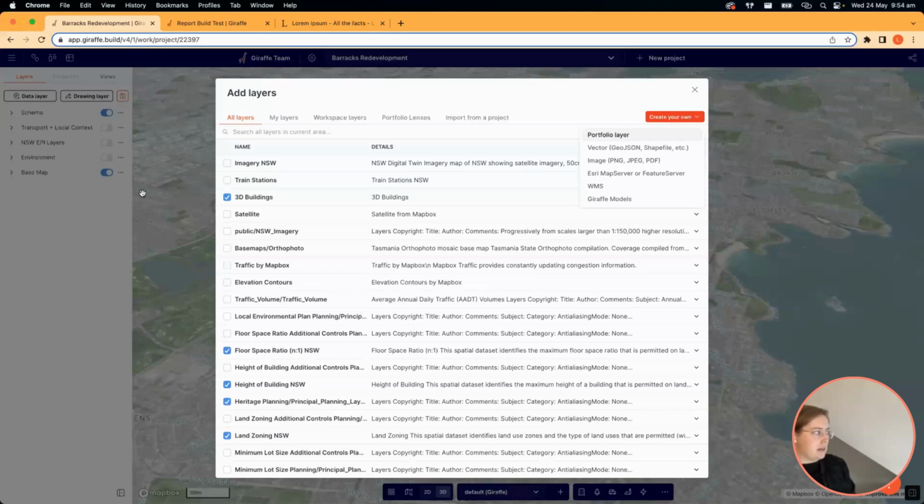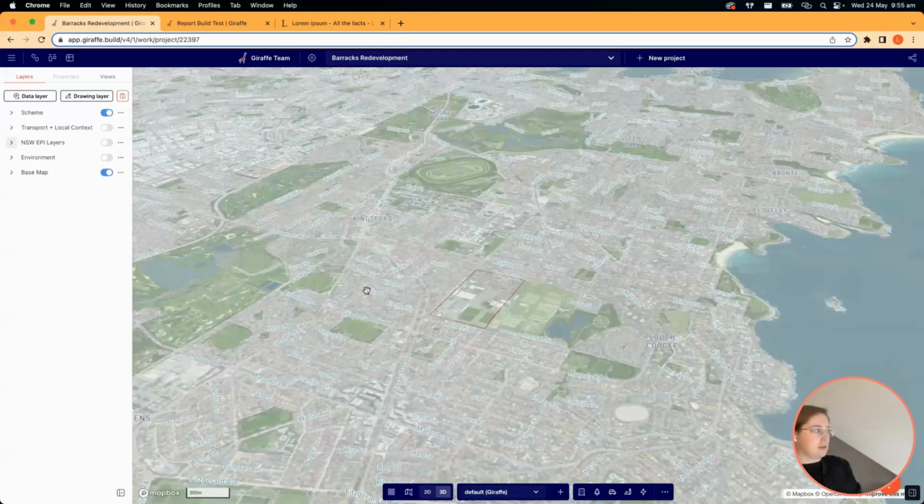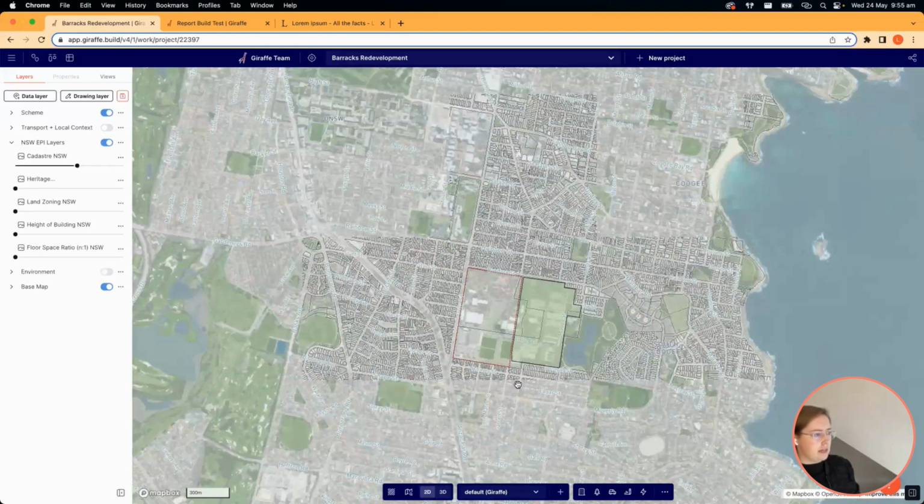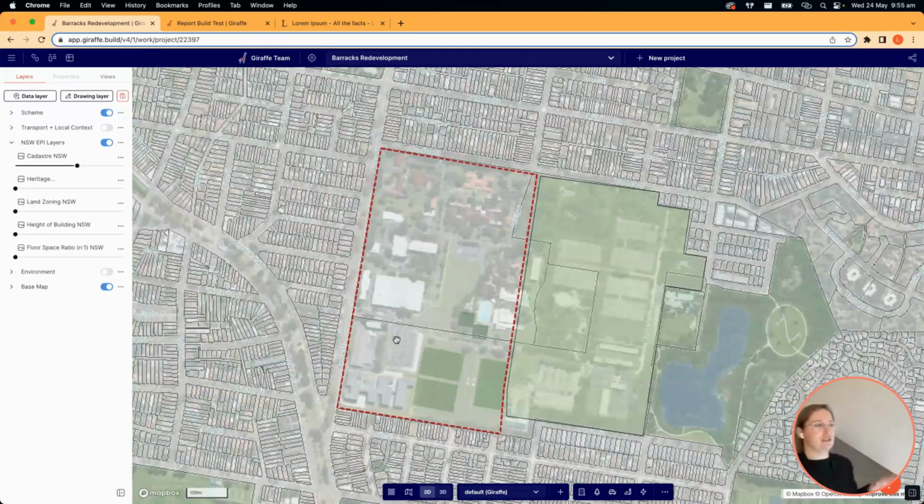And many of these in this instance are coming from the New South Wales government, from Department of Customer Service, Spatial Services. So the first one I've turned on is our cadastre, or lot parcel boundary. That will tile up and load, so we can see immediately on our site that there are a couple of different parcels across the site. If I was a good planner, I would absolutely have made a boundary that aligned with property boundaries, but we're just going to pretend that's not an issue today. We've subdivided these multiple lots or something like that. But regardless, property boundary data is very helpful.